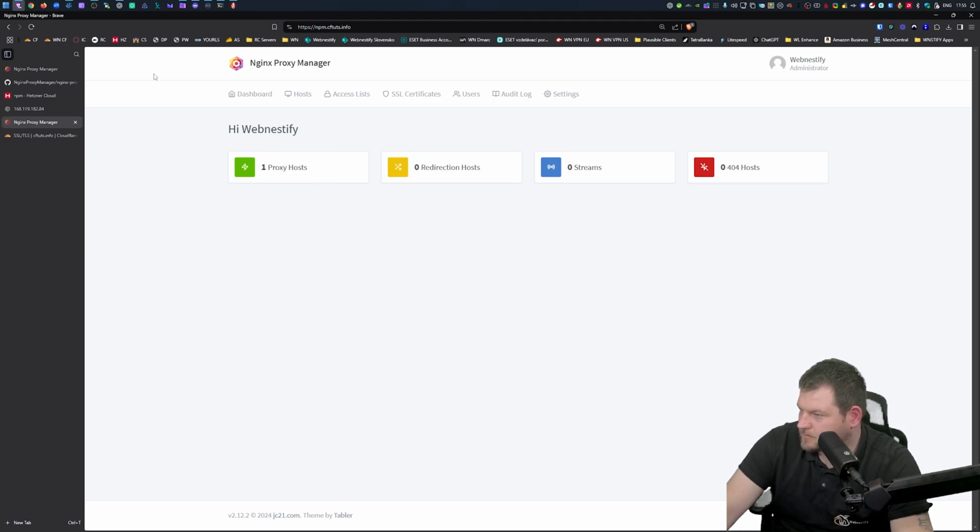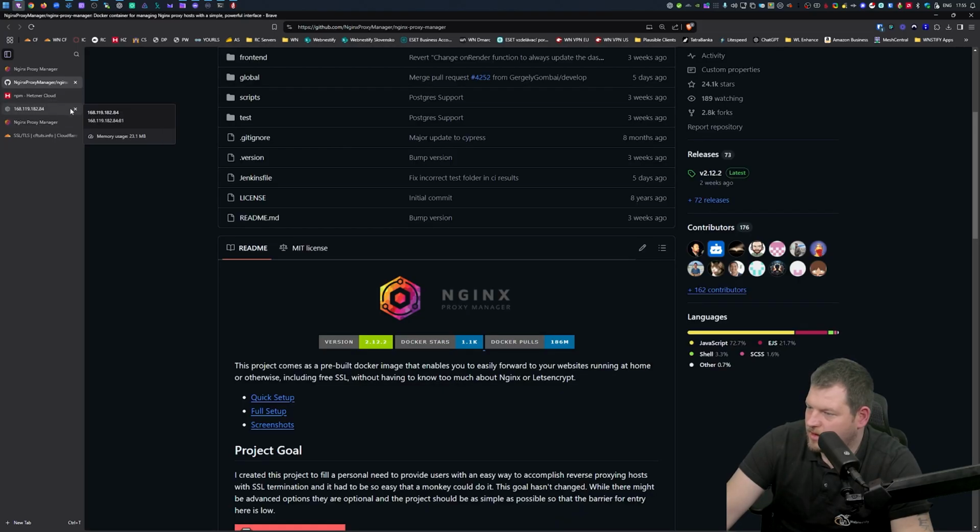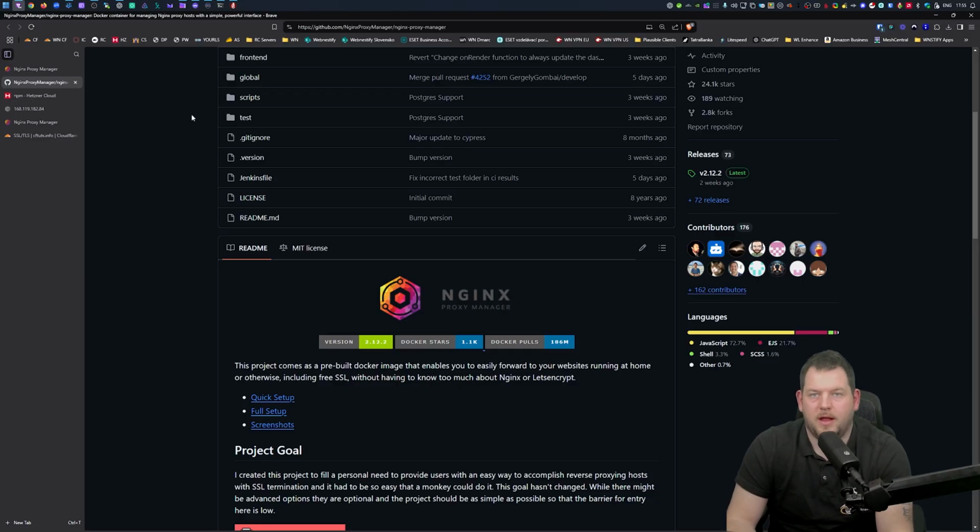So yeah, this is basically it. And yeah, it's pretty easy and straightforward. And I like to use NGINX Proxy Manager because it's seriously easy to use. You have nice graphical user interface. But I also like to use Traffic, which is for more advanced out there.